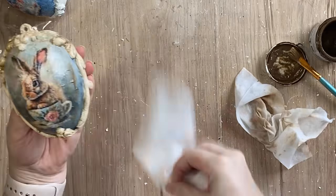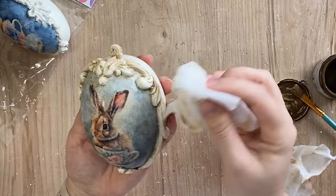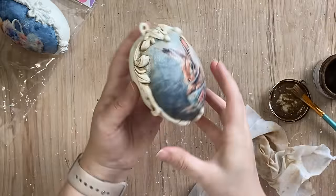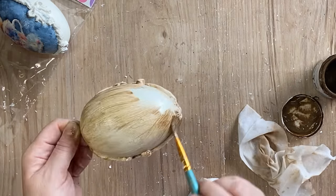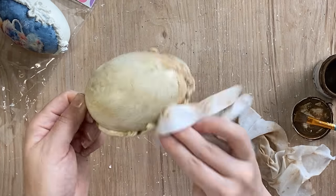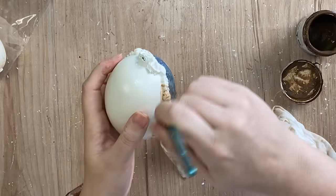If you've been watching me for a while you'll know that I do love an antiqued vintage look so I'm always a fan of antiquing glaze. However if this step was a bit too grungy for you, you could definitely leave this step out or maybe come in and do some sort of a metallic glaze or some whitewashing. It really is up to you and what style is to your taste.